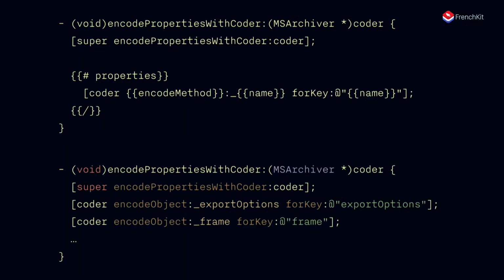So the templates would look like something like you see here above, just simple encoding. Here's a loop, sort of, and for every property you just write out encode with encoded object or encoded integer for the name, for a key, and what it outputs is the stuff below. So this is basically as fast as you could write it by hand, but yet it's nicely generic behavior for every object, every property in your class.